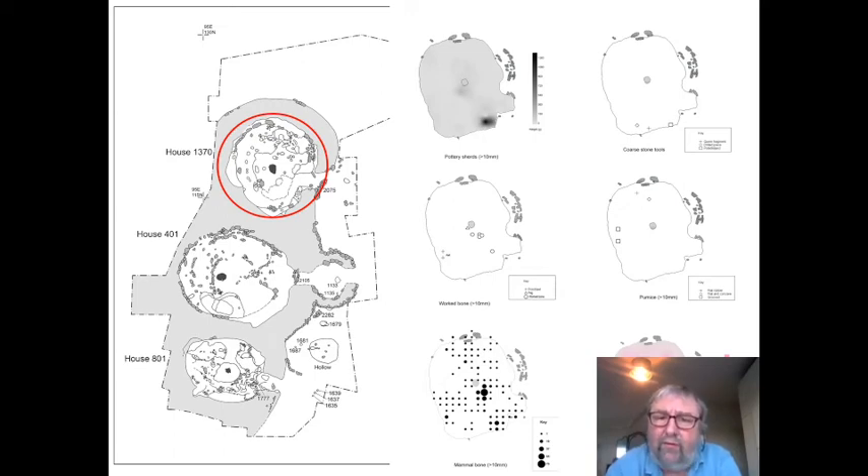The north house produced a different pattern again. There were residues of all sorts of activities but very slight compared to the other two houses. One of the principal activities that seems to have gone on in this house more than the others was potting — the manufacture of pots, evidenced by raw clay and discarded clay vessels that never made it to being fired. From the soil micromorphology we also found that this was somewhere where animals were stalled. So it seems to have had an ancillary use — sometimes inhabited, with remains of a sleeping platform, but very much off-and-on, divided between different activities. Not a proper dwelling as such.